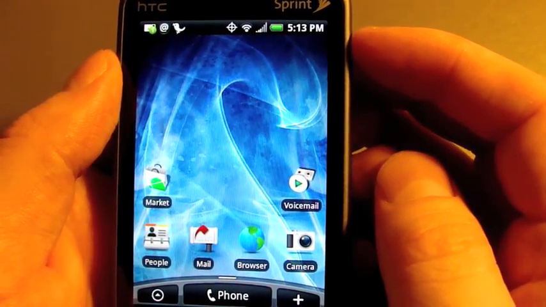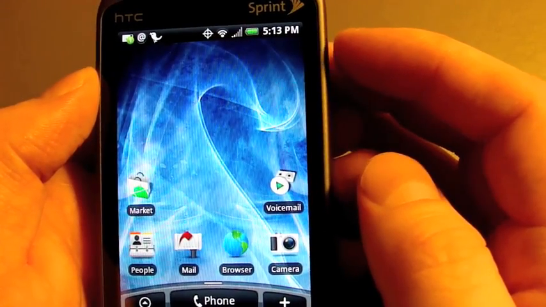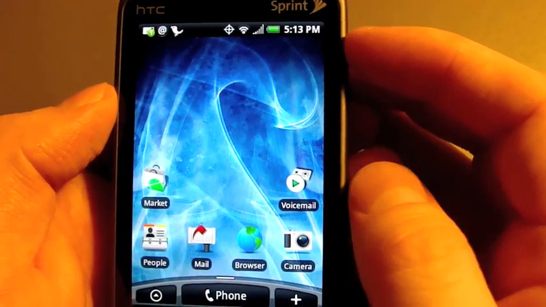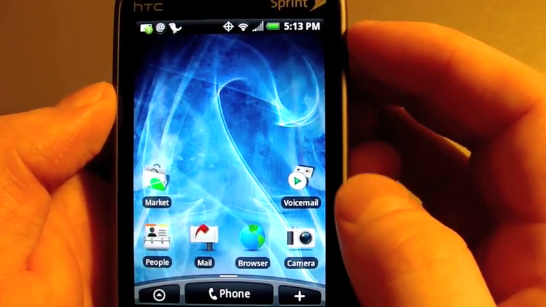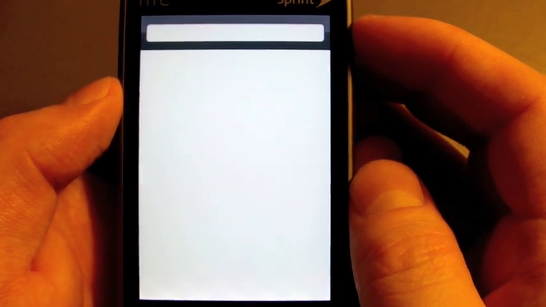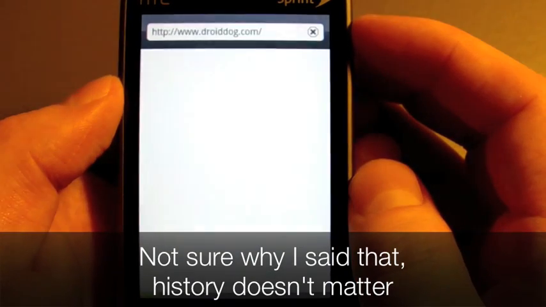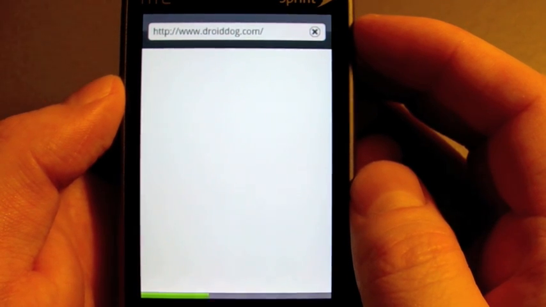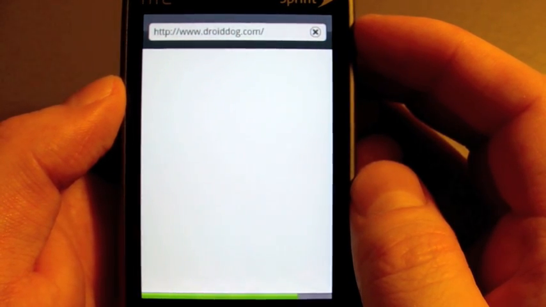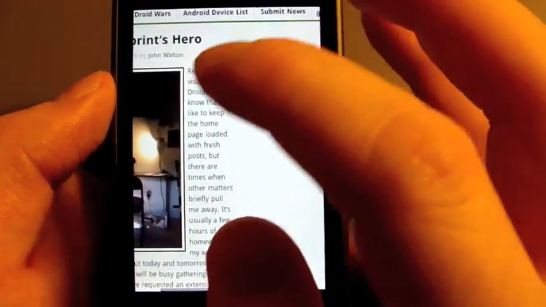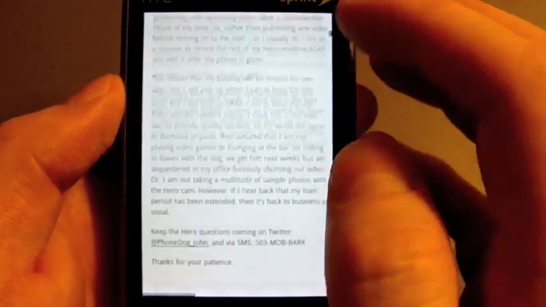We're going to go from best to worst here, and I will turn off Wi-Fi so we can experience it just over EVDO Rev A. It is Rev A that we're all connecting through here, despite the rumors. So here goes the browser, no cache, and I'll show you that there's no history. It's loading Droid Dog. So you can already see that is much quicker than if you're going to Sprint's Power Deck.